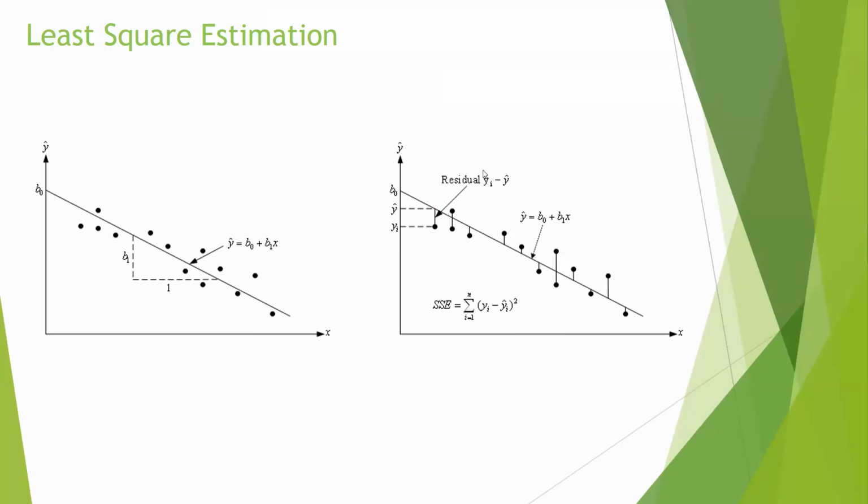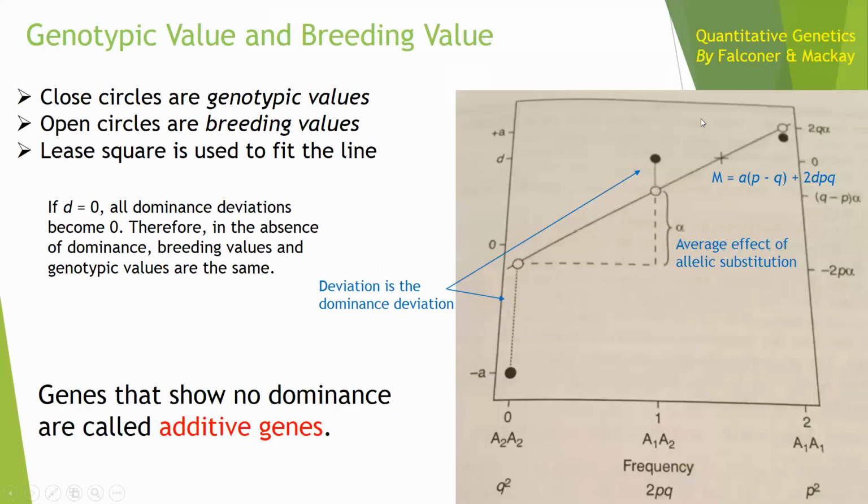Okay, so we're going to use this in our situation. We're going to use this regression theorem to help us understand the observed genotypic value for the three genotypes and the breeding value. The breeding value is the best fit for this linear data. I don't think we have this diagram in our textbook. I took this useful diagram from another textbook, but you can see this in the lecture notes. Sorry.